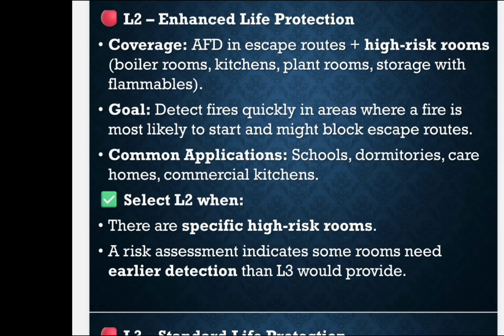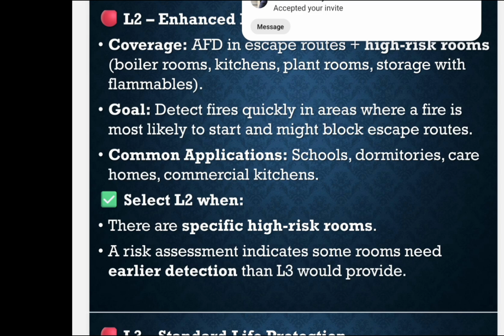So where to use this L2 type of protection system? Like in schools, dormitories. What are dormitories? A dormitory is like a common room where a number of people are sleeping inside or sitting inside. Care homes and commercial kitchens. So in such projects, we have to go for a minimum of L2 protection. We can go for L1 protection, but the minimum required is L2 protection. And like I told you, for L1, apartments where there are large numbers of sleeping occupants, there we cannot go for L2. The minimum requirement is L1. But when I am discussing L2 protection, we can go for L2 or one higher protection, that is L1, depending on the cost acceptance by the client.